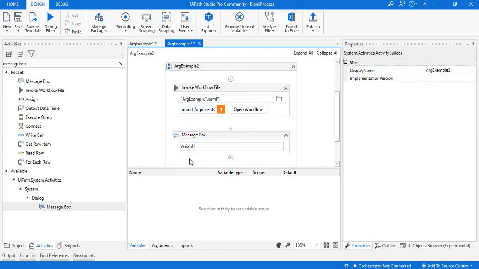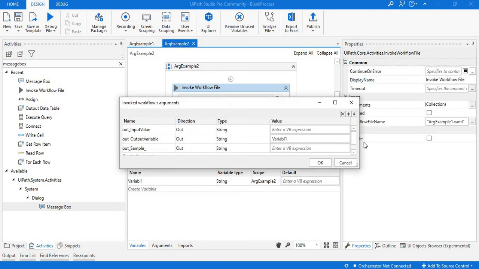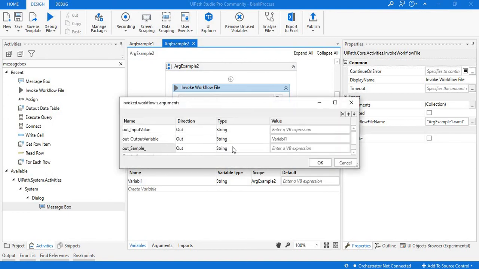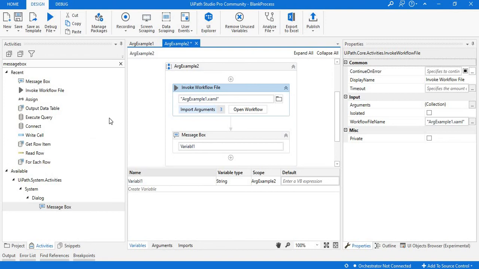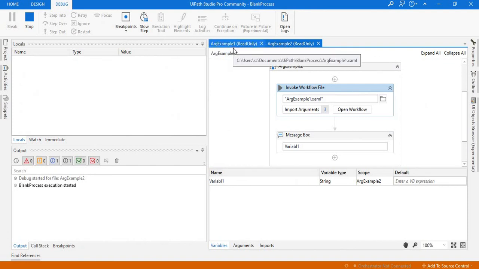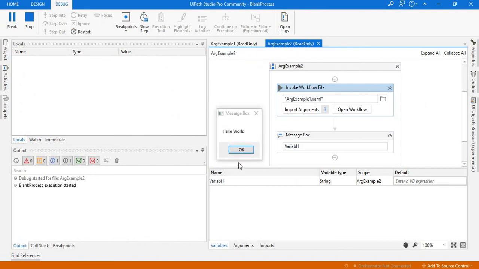Now we can run this. It seems like there is some problem with UiPath Studio on my machine, I guess. Sometimes it shows one and sometimes it does not show the previously declared argument. So I ran this once and now it is showing 3, and I updated my local variable value here in the output variable. If we run this, we are able to see the message whatever we declared in the example. The hello world is displaying.